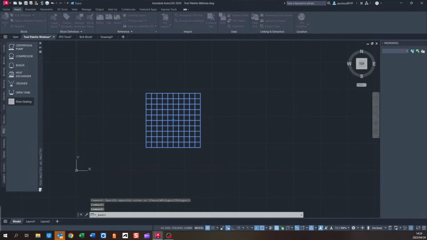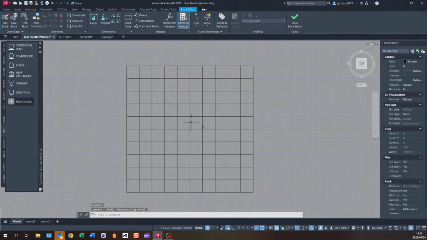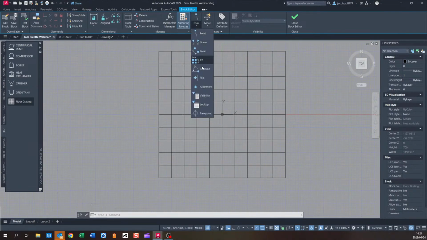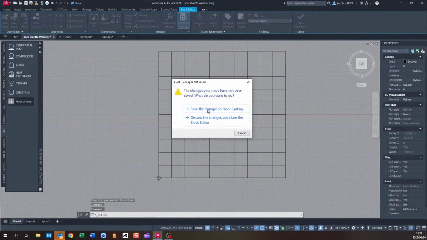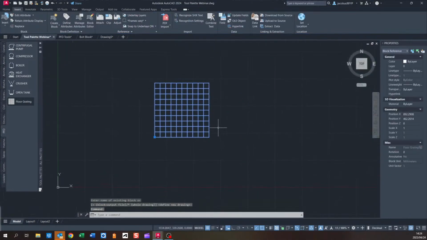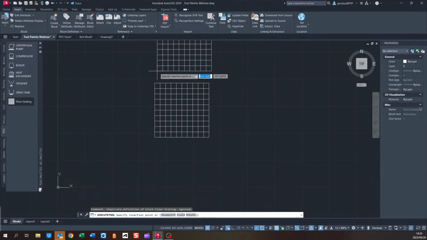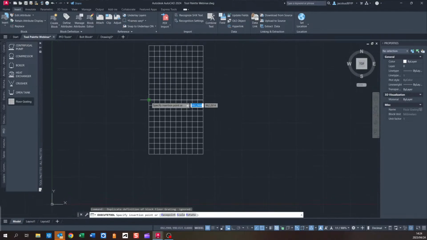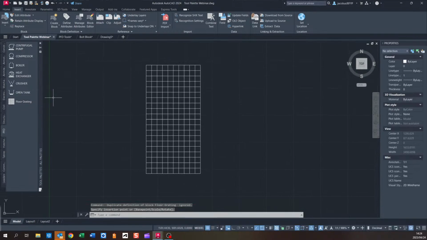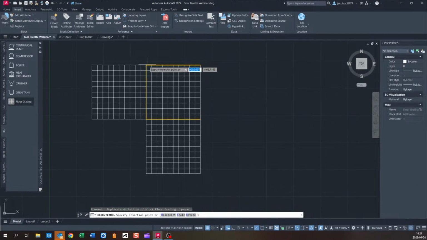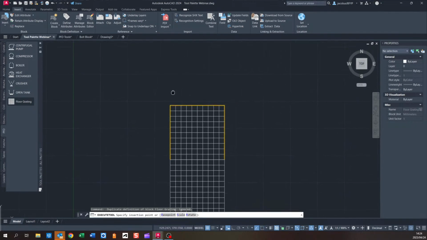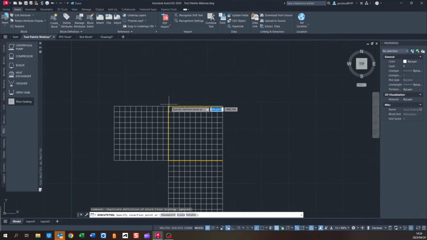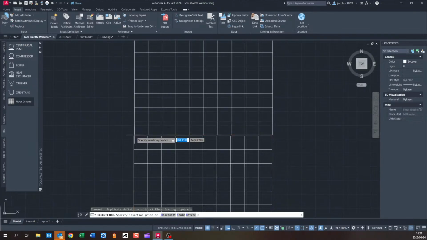Let's go to the block editor. I'm going to change that base point, or create a point even. So let's just set this base point to there. Close, save changes. Now, if I add one again, you'll see it's on that corner. It'll make snapping or positioning it so much easier than having to place it and then move it, etc. And as you can see, it even snaps all around, which at this moment is quite frustrating, but I'm sure there are cases where it will be quite useful.